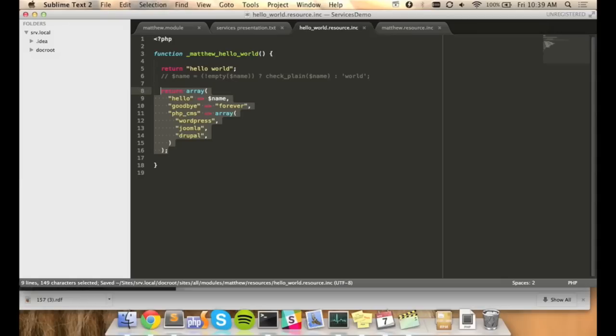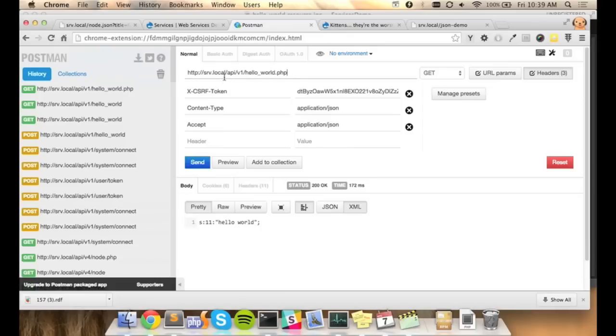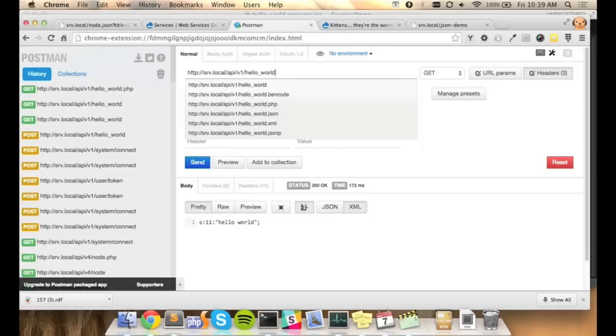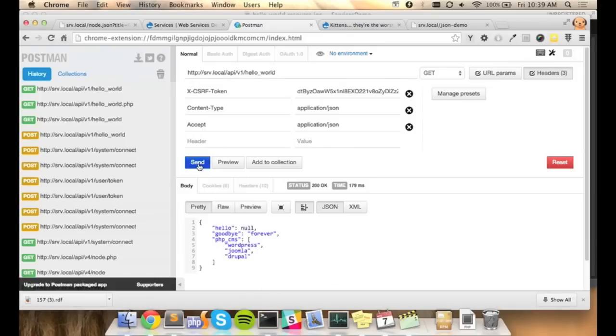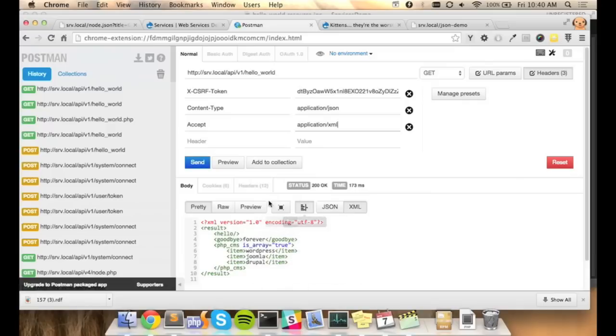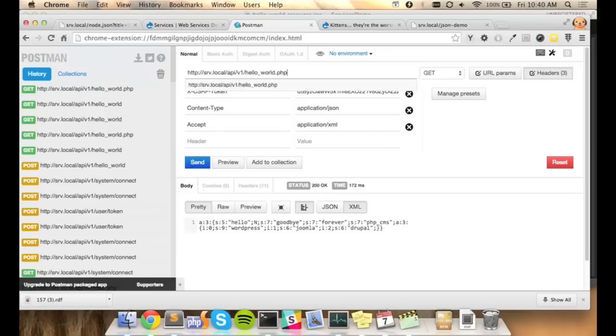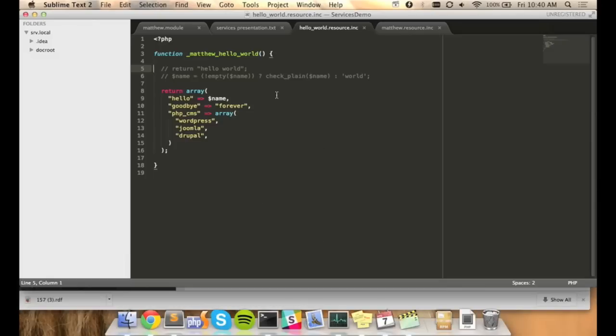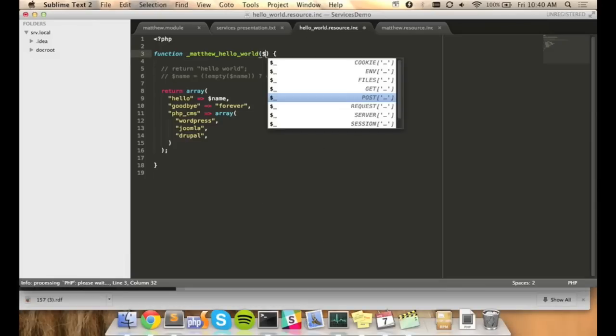But one other thing to note, I returned a string here. You can also return an array, and the array will be encoded as a JSON object or as an XML document, as the headers may warrant, and of course as a PHP serialized array again, if that's what your particular requirement set calls for. And actually, let's do arguments.